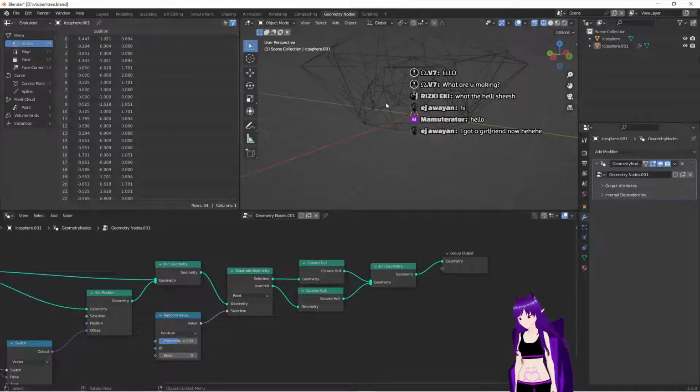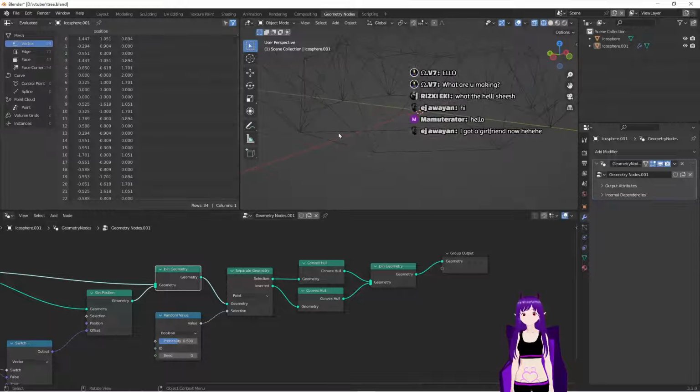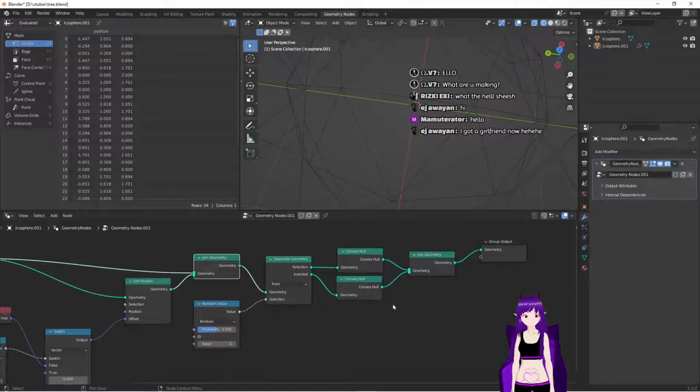But the problem I'm having is none of these points, like here, join up. They're all joining up on the bottom.